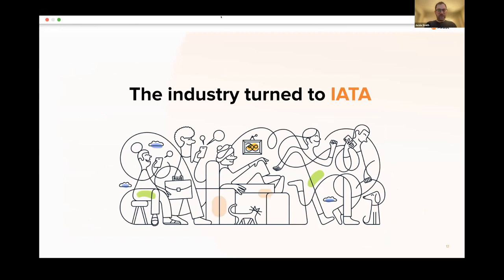So the International Air Transport Association, IATA, is the body that represents over 300 airlines. And they do things like they set the standards for boarding passes. And they say, what does check-in look like? How do we standardize data for baggage? It's a not-for-profit, but it's a standards body. And so the airlines were having a very difficult time, and they turned to IATA saying, what will we do?